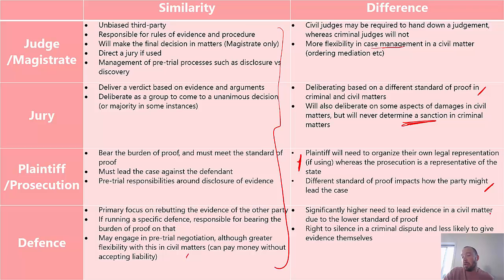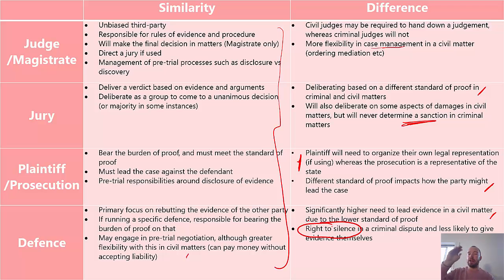Defence is where the differences are really highlighted, and there was a question on last year's exam around that, where ideally that could have been illustrated by students, is the fact that the lower standard of proof on the balance of probability means a higher need for defendants to lead evidence and lead arguments. In a criminal case, you have the right to silence. That means you don't have to give evidence, and you don't have to in a civil matter either. But you have that right to silence.